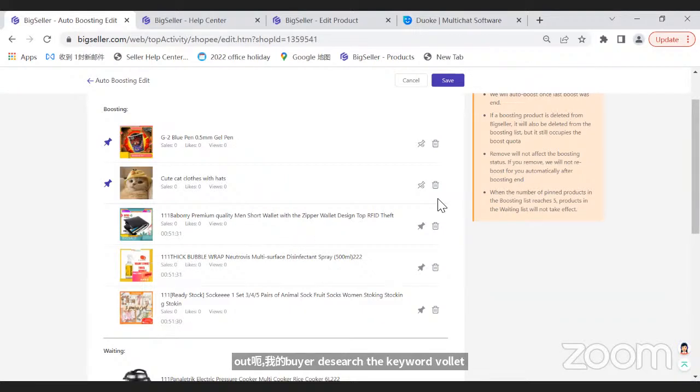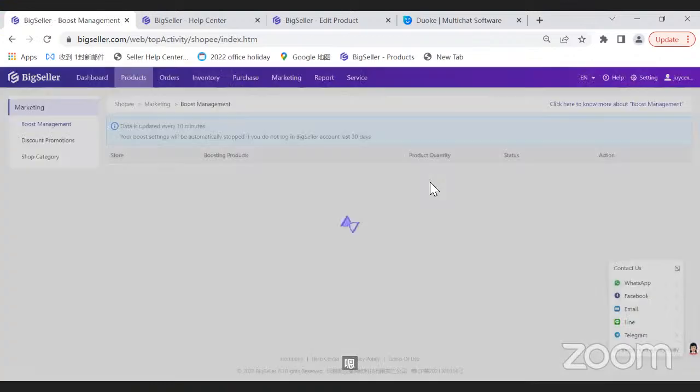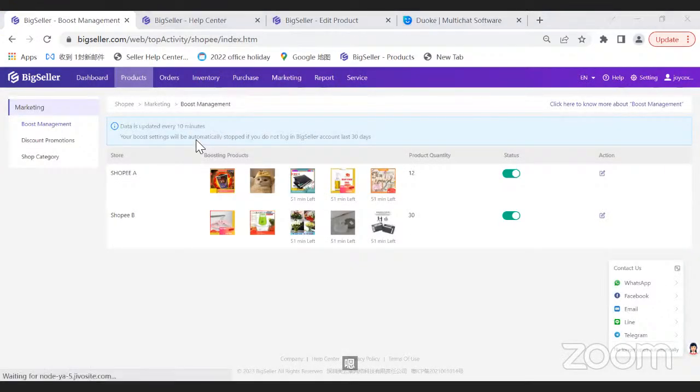Do I need to put a parent SKU for a product merchant SKU, like for a single product? Yes, Moon, we have introduced how to generate the merchant SKU.